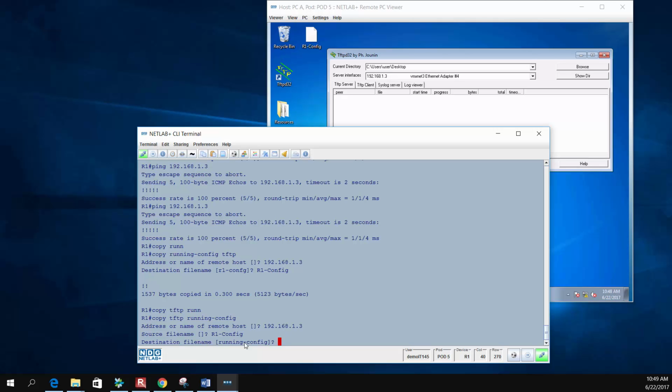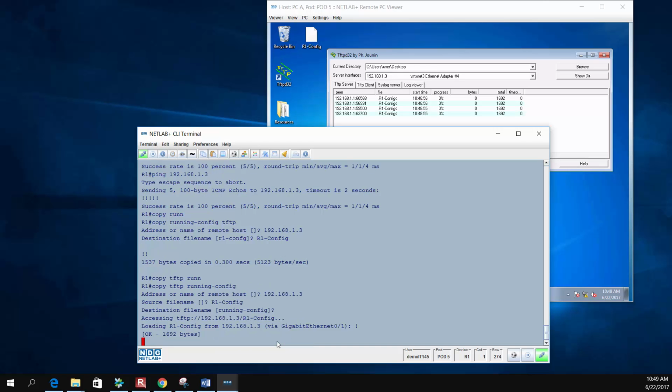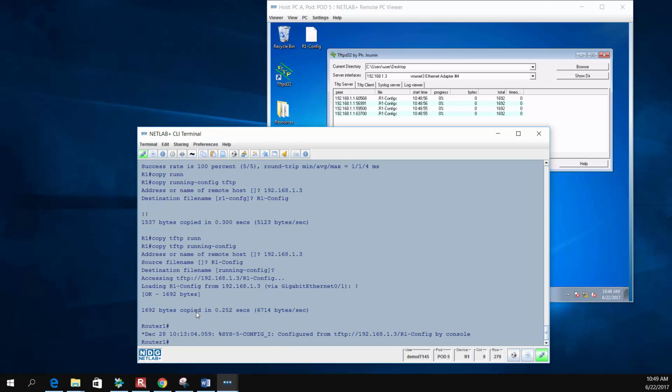So since we're copying back to the running config, that change should happen immediately, and we should see the name of our router change immediately from R1 to router 1. Let's test it and see. Press enter. It's accessing. The file has been copied, and notice the name of our router has changed to the new name router 1 instead of R1.